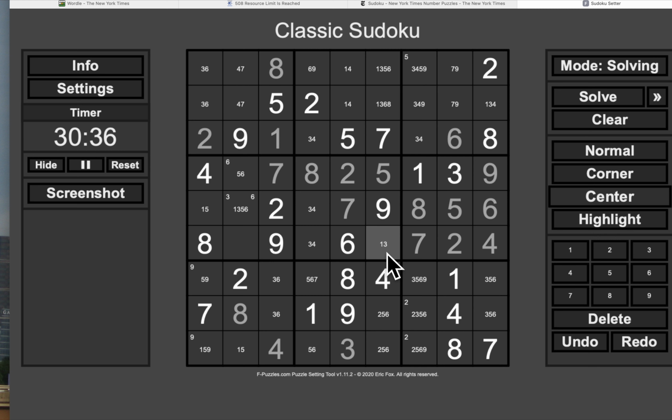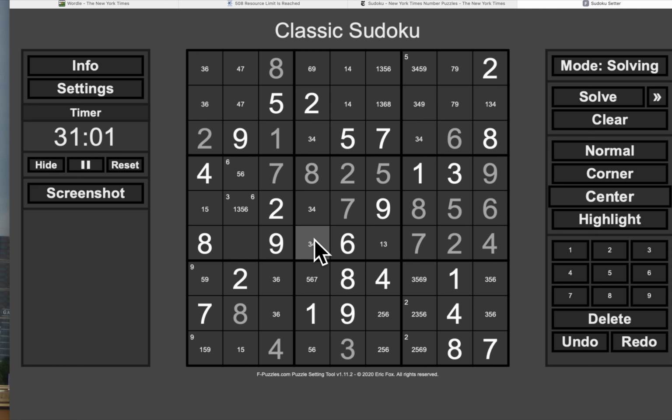This can't be 2, 4, 5, 6, 7, 8, or 9. This is 1 or 3. This is not marked right. Well, if that 3, 4, this may have to be 1, but I'm still going to run into a problem. This is 3 or 4, this is 3 or 4, this is 3 or 4.